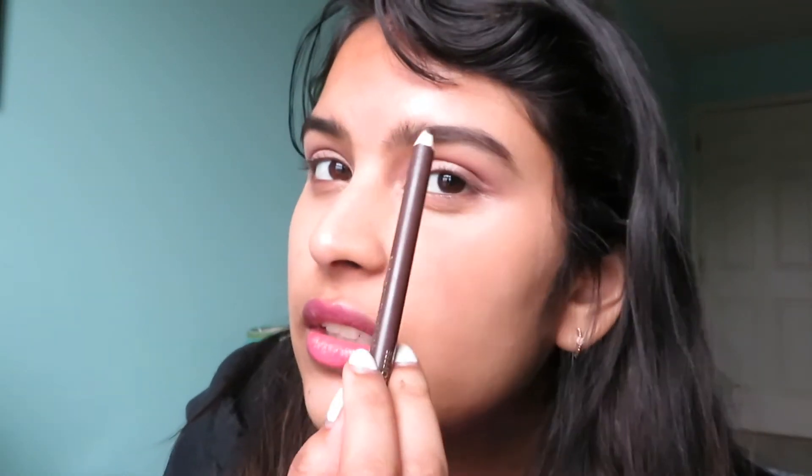This black comes across way too aggressive even though my eyebrows are black. I also don't really have eyeliner so I'm going to take this pencil and rub it into my lash line. Now that I think of it I should have used this first in my brows because it's dark brown, but I wasn't thinking.